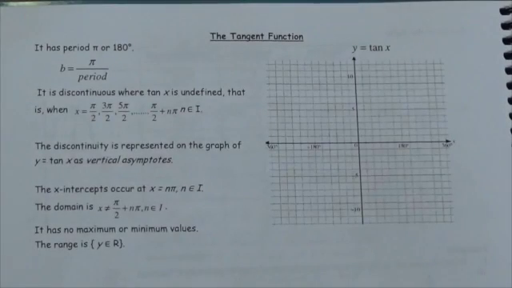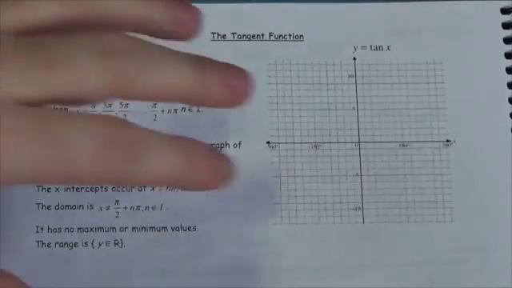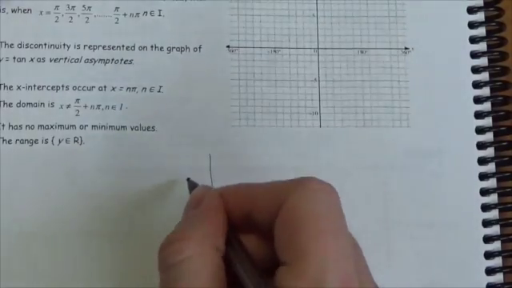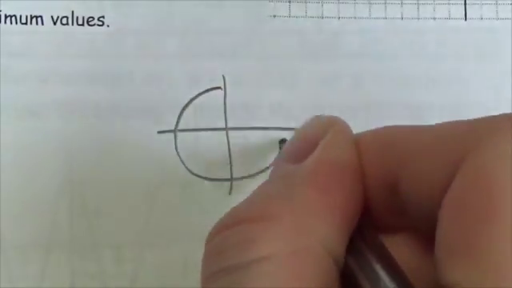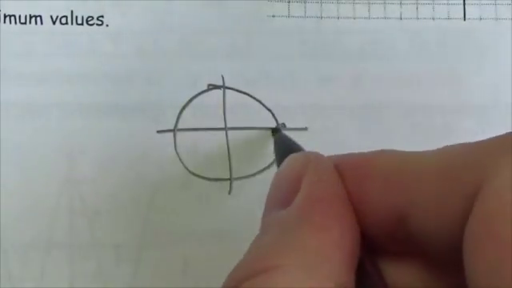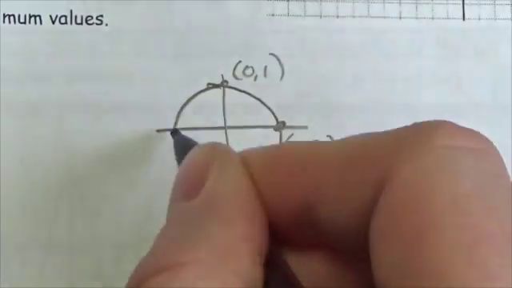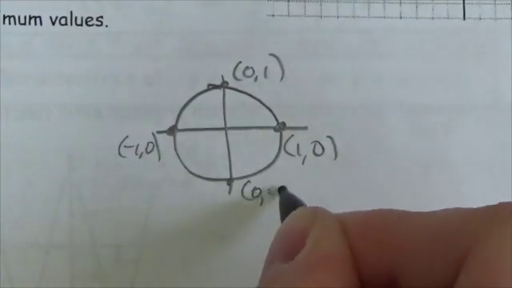All right, everybody, we're going to take a few minutes here now and we're going to talk about the tangent function. Now, before we get into this information right here, I want to just draw your attention real close to the unit circle. And we'll zoom in on this. Here's our unit circle, okay? So we've got the points 1, 0, 0, 1, negative 1, 0, 0, negative 1.